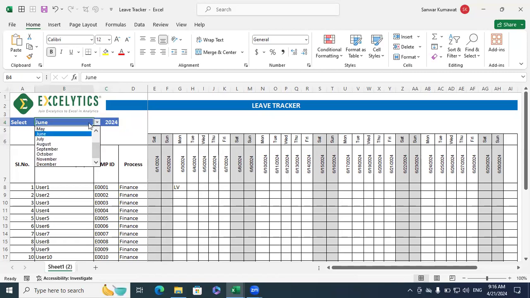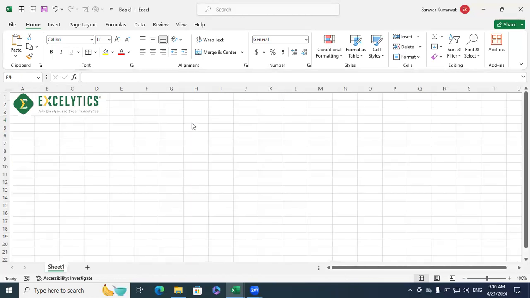I want to take all 12 months. Tell me how many ways there are, guys? It's kind of your knowledge check also. I want to check how much you have practiced on all the content in the last month, or last 20 days. It's been around one month for your batch, right? I'll keep asking a few questions and you have to respond. So how many ways are there to create a validation?